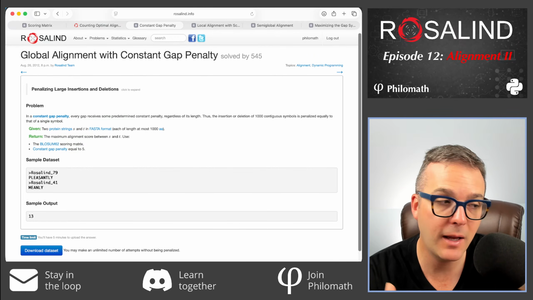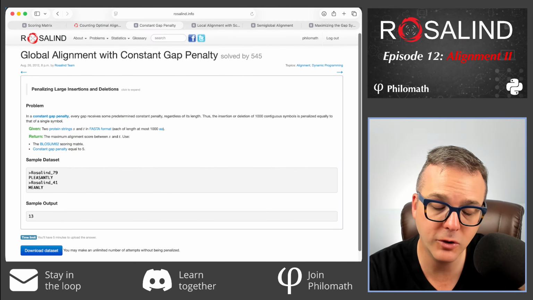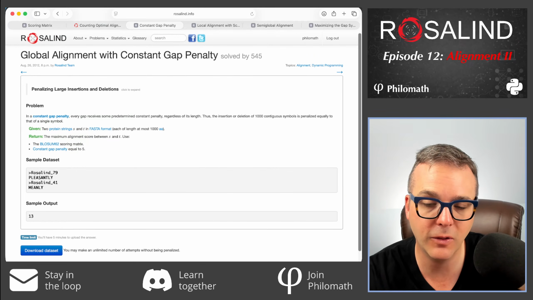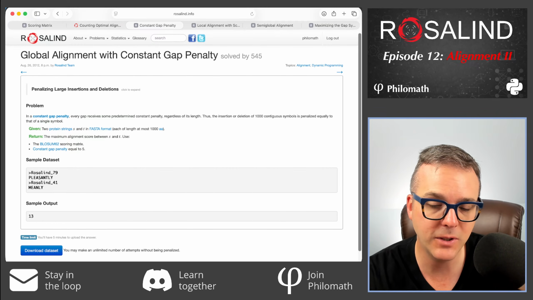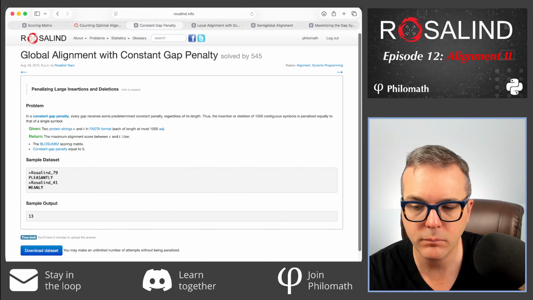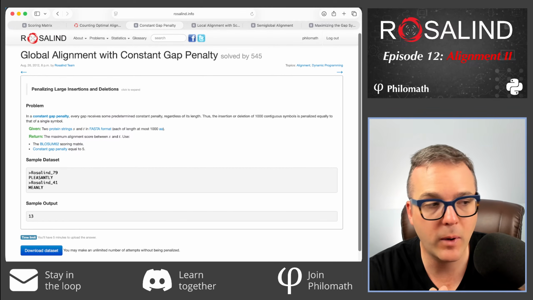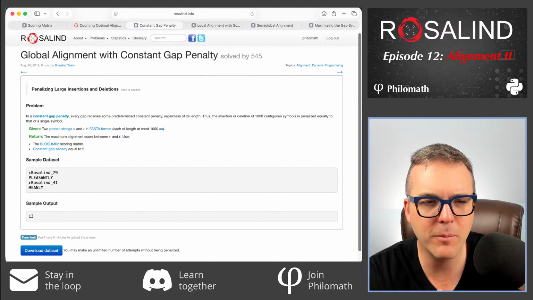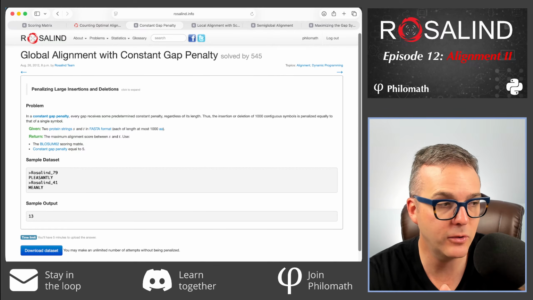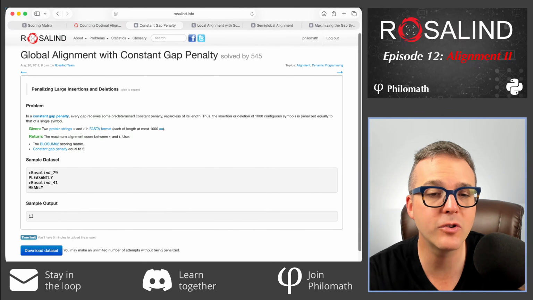Now, you might say, if I delete 18 symbols from a DNA string, there's a good chance that's going to be pretty deleterious to the organism if we're inside of a protein. And I would agree with that, but that doesn't mean that we need to charge it as 18 times 5. So what this problem is going to do is something that I think the biologists would be pretty angry at us for doing. And we're going to do a better version of it later.